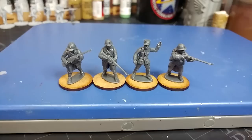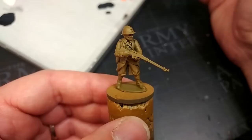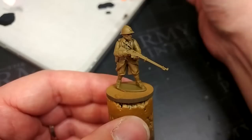Now to prime this fella, I've used Vallejo's Primer Spray of English Uniform. And the irony of that is not lost on me. But it's got a nice, tiny greenish tint to it, which is going to work quite well for the main uniform color. That color is green-brown, and that's another Vallejo color.